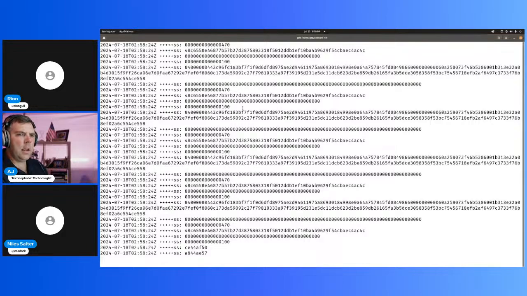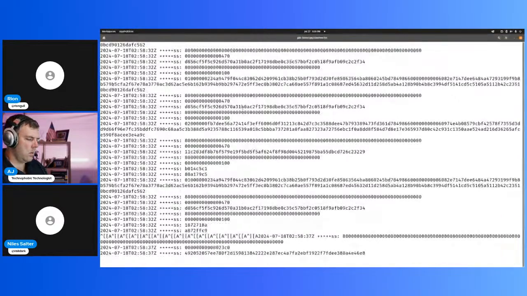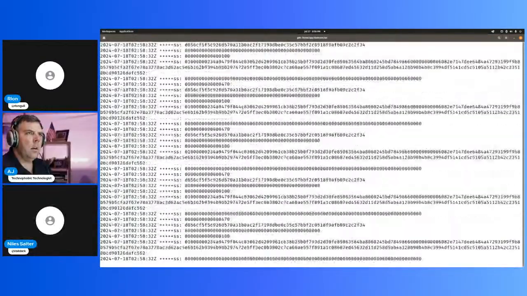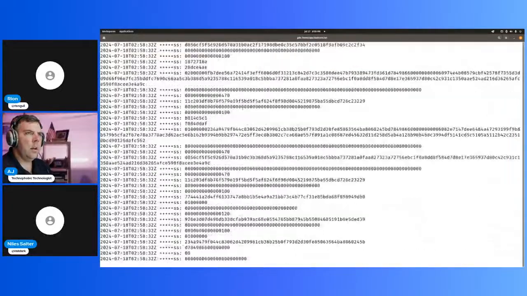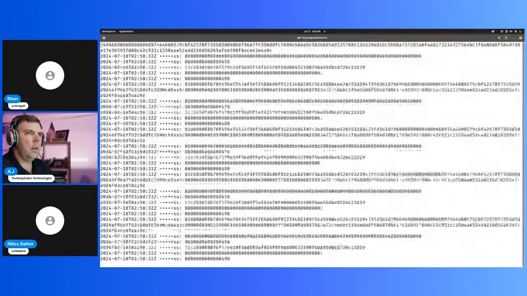It did not hit the breakpoint. In fact, I don't think that it, let's see.